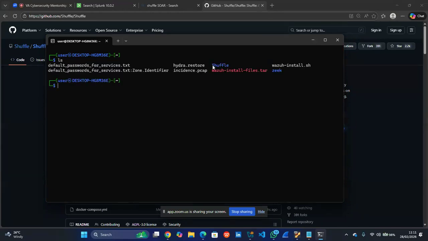So if you want it manually, if you want it UI based, right? But you know, we like to go the hacker way sometimes. We like to go from GUI to CLI and stuff because it's more interesting. It feels more like cyber. After you've cloned it, these are the files in Shuffle that you're going to be seeing.